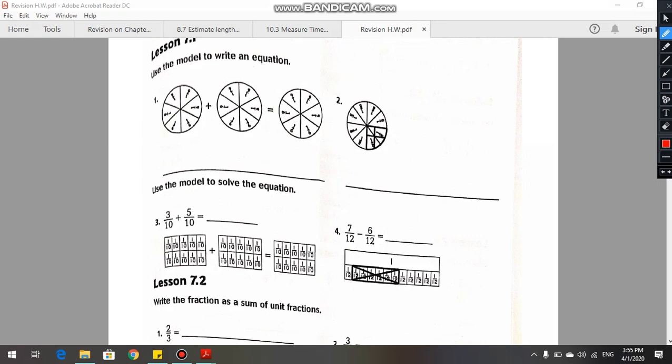In number 1 and number 2, he's supposed to shade it, but he didn't. So I'm not gonna show number 1, but number 2 is easy. I have how many parts in total? 1, 2, 3, 4, 5, 6, 7, 8. I have 8 over 8 minus, because I'm gonna cross only two parts, so it's 2 over 8 equals 6 over 8.